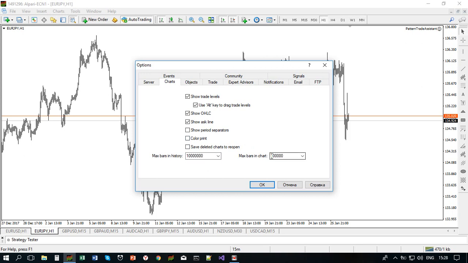Maximum bars in chart sets the limitation of how many bars actually are displayed in your chart, and the fewer bars you have, the faster the indicator works. It does not recalculate all the bars from the very beginning. You don't need it for real-time trading, but if you are going to do the backtest, then you should allow as many bars as possible for backtesting purposes.